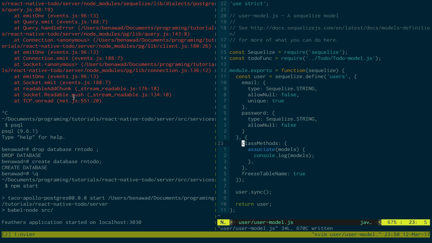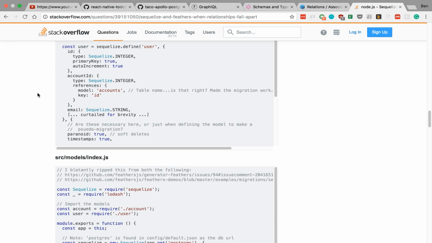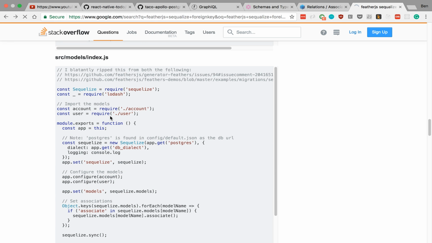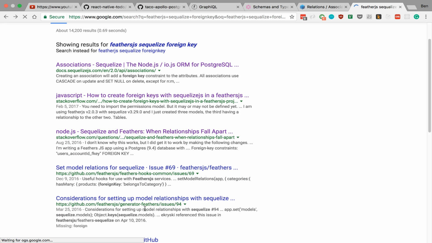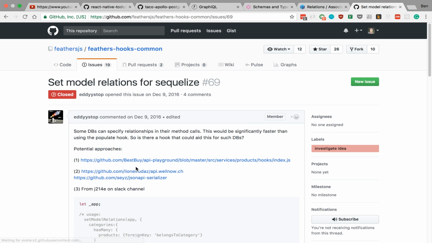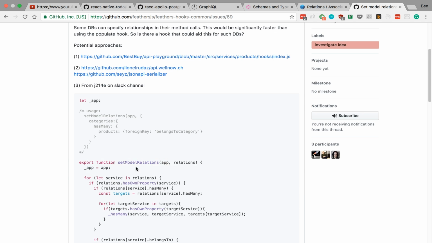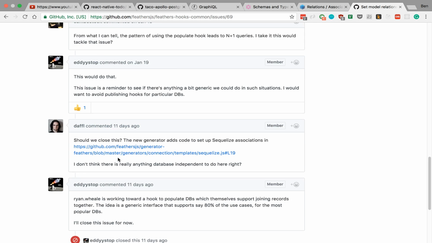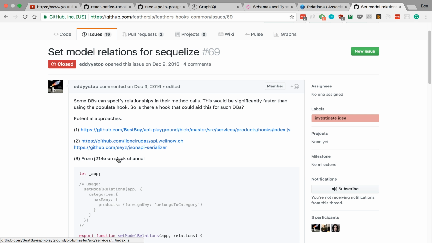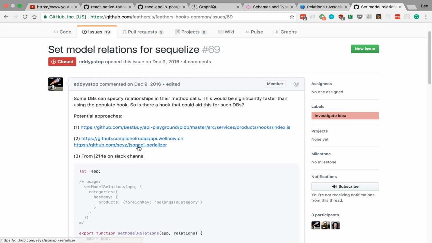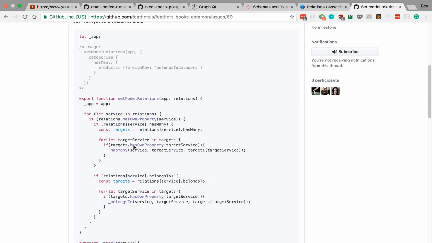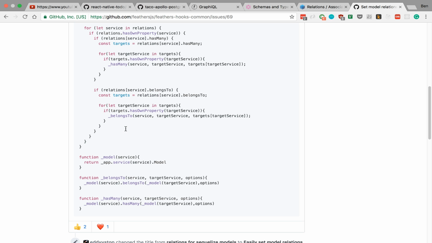How do I want to do this? See if anyone else has anything else. Set model relations, belongs to.